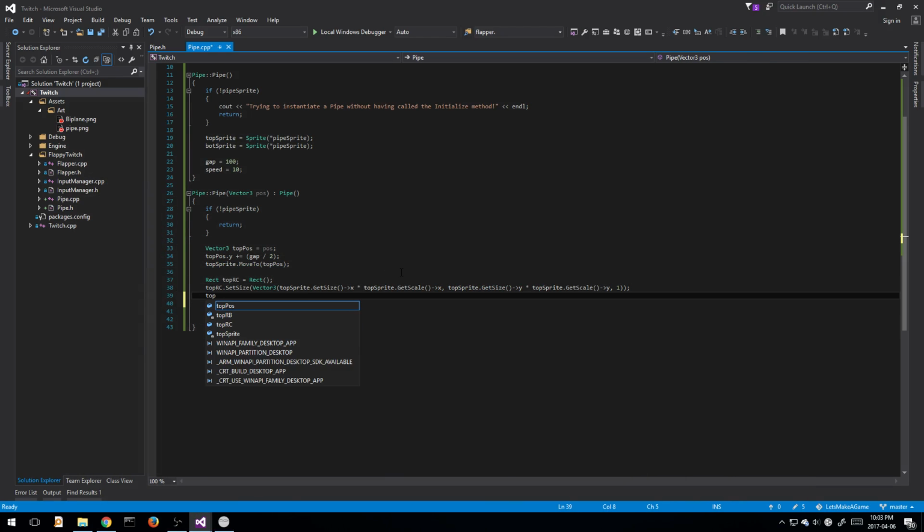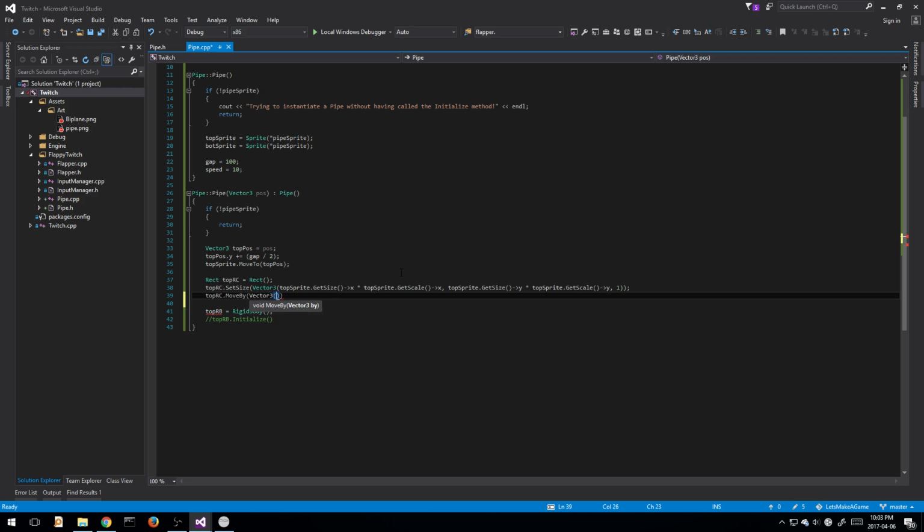So we want to do top RC set. We're not setting. Oh, sorry. Move. Yeah, move by. So we can do a move by because we already set a move to here. This is direct itself. So let's move it. Yeah, and we'll just move it up, right?